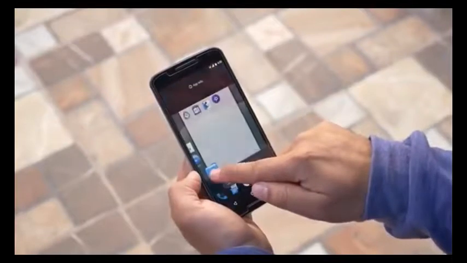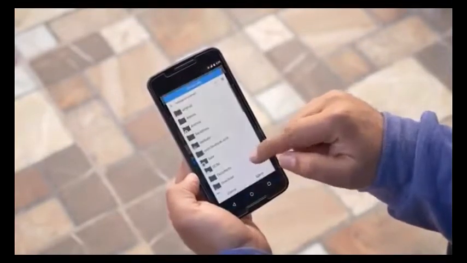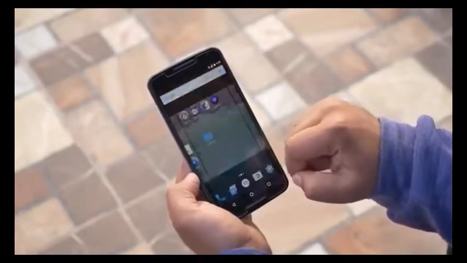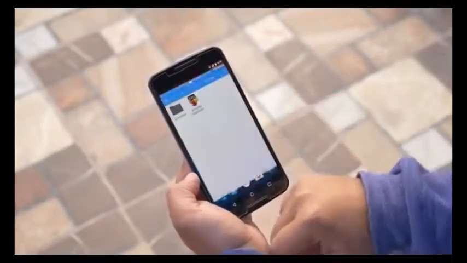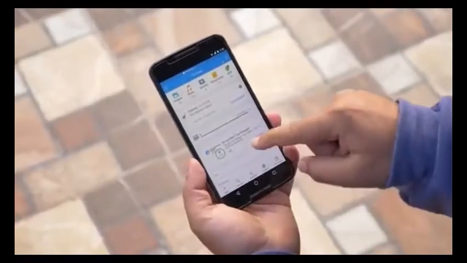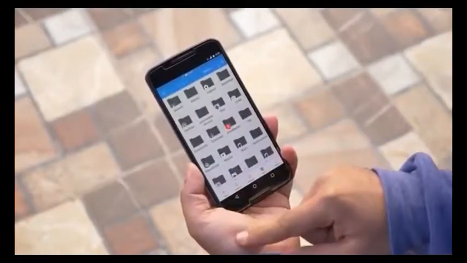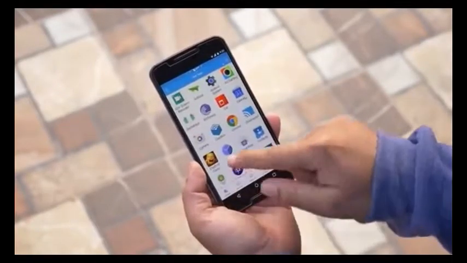You also get a widget which is really handy because you can place shortcuts to any of the folders on your home screen. Pravat has done an in-depth review of all these features which I'll leave a link in the description down below. So a must-have file manager app for everyone.